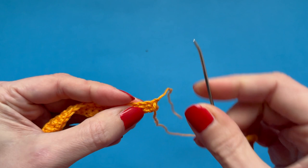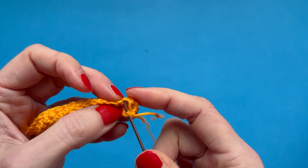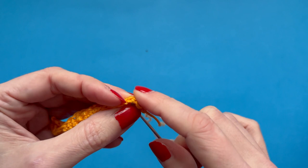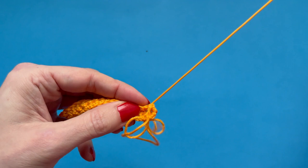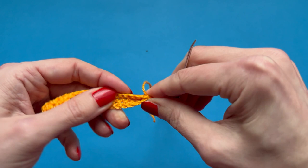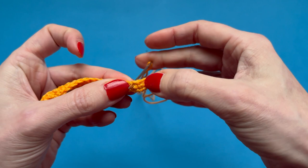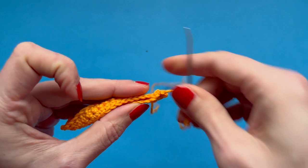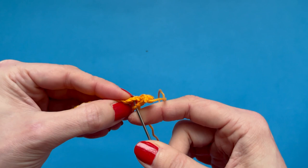And now we sew the other side of the base chain together with each corresponding stitch on the other side. So it would be this one. There we go. That's how we'll crochet together. And we just go up and down. So now I'm going through this side first and through the corresponding base chain back down. Now I'm going back up through the next base chain and the single crochet stitch on the opposite side of it.